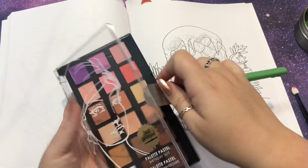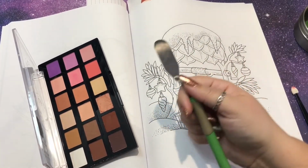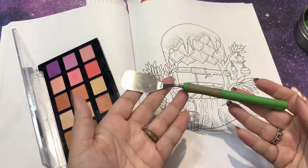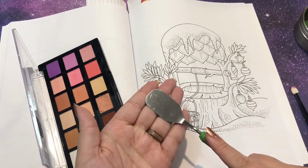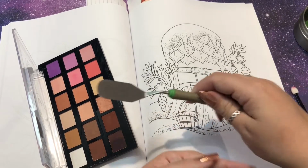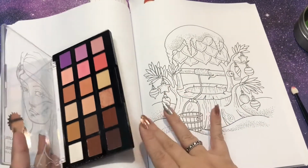So this is my favorite tool that I own. It's actually a little spatula for a Cricut cutting machine. And I've had this for like 9 years now. And I just use it for everything. I use it to tear washi. I use it to do stuff like that. I just use it. It's on my desk all the time. And I use it as often as I can.